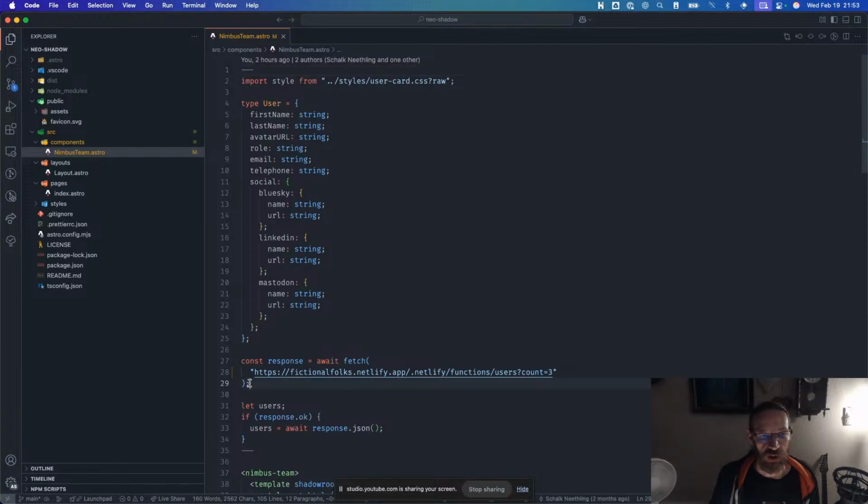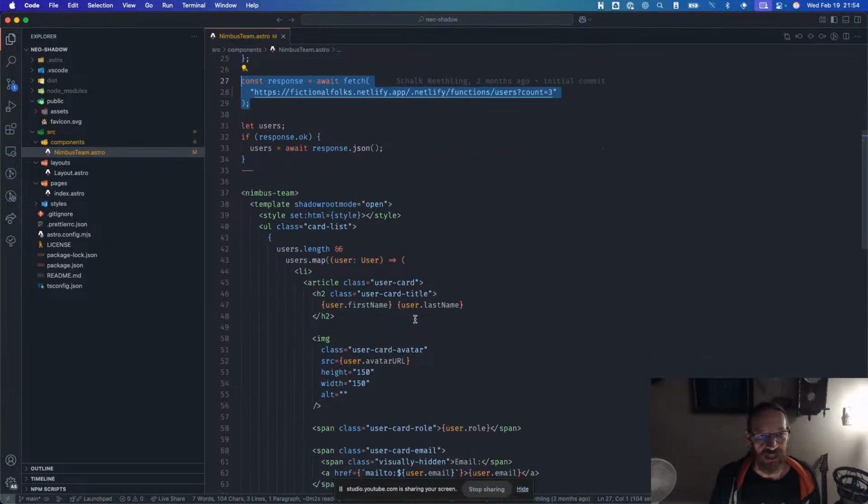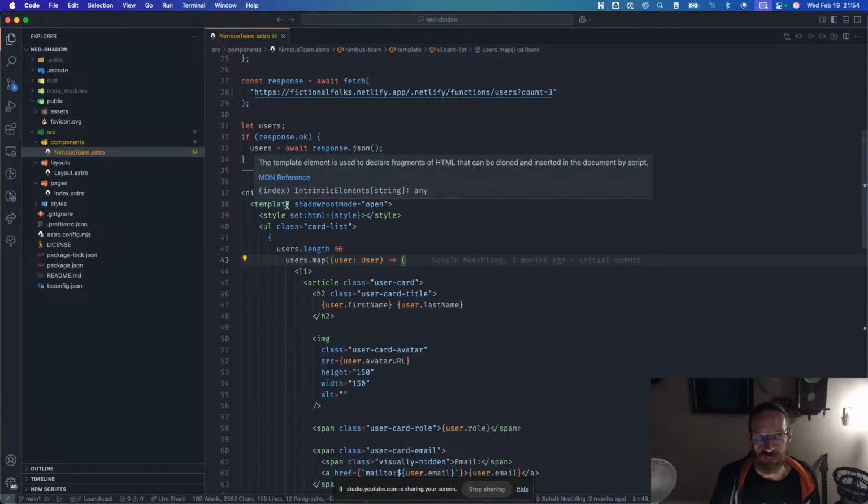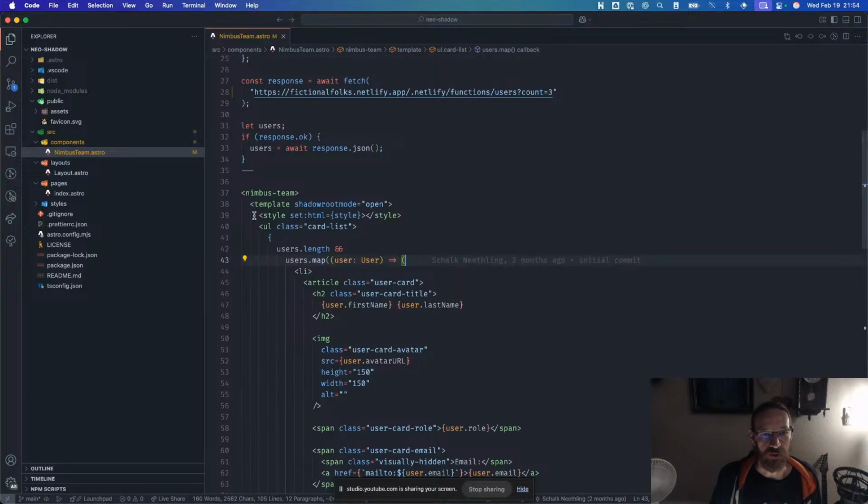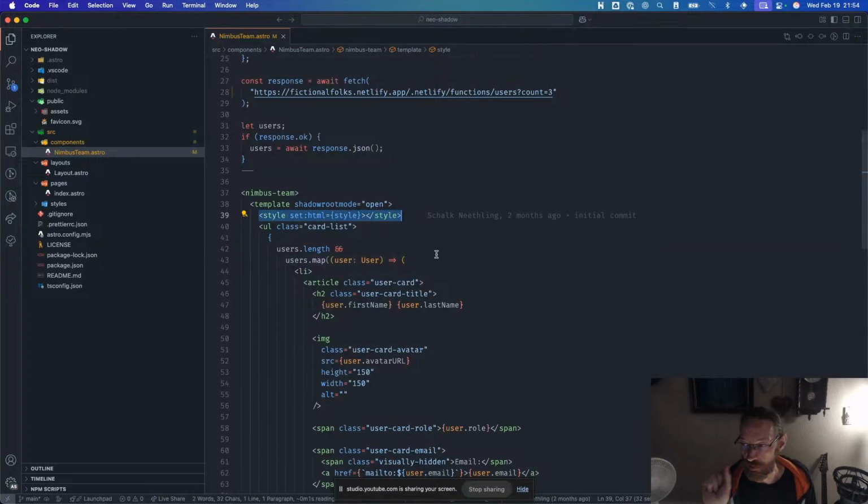Again, same deal. We're doing this during build time because, why would you not take advantage of that? And then here, again, this is going to look familiar. We have our custom element, then we have our template, but now we're adding shadow root mode here. Here, we're also doing a little something extra, which we could have done. I'm going to be honest, we could have done this with the previous version as well.